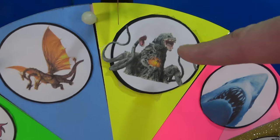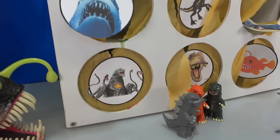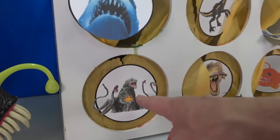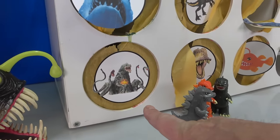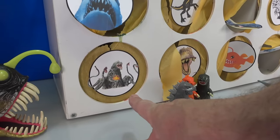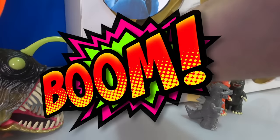Oh, we got Biolante. I love Biolante. That's some crazy creature. We've done a lot of trivia on our different Godzillas, but one of the parts inside of Biolante is what? It's a rose, which is kind of crazy. All right, let's punch it on the count of three. Here we go. One, two, no slime. Three. No, we got no slime.